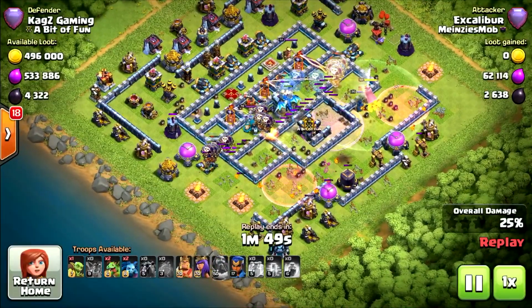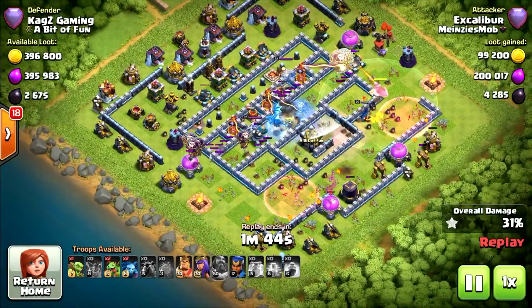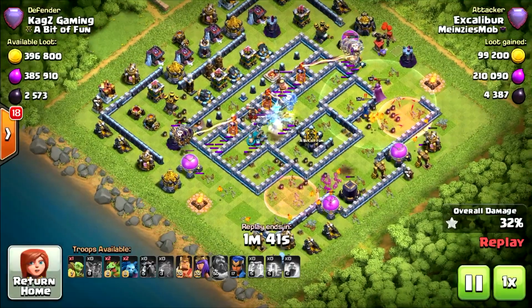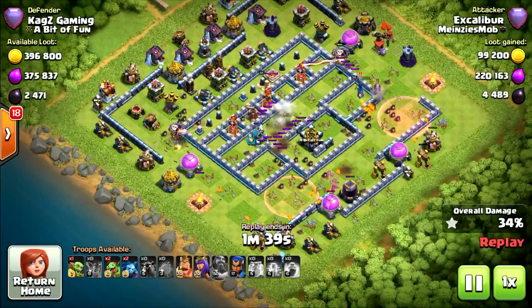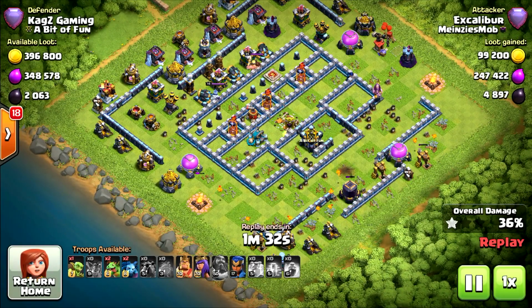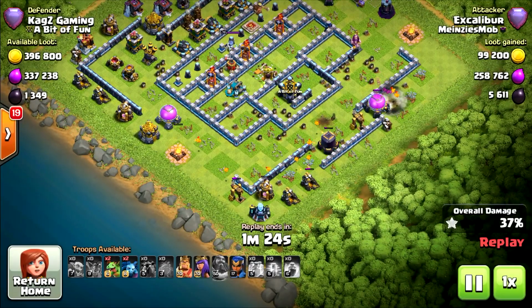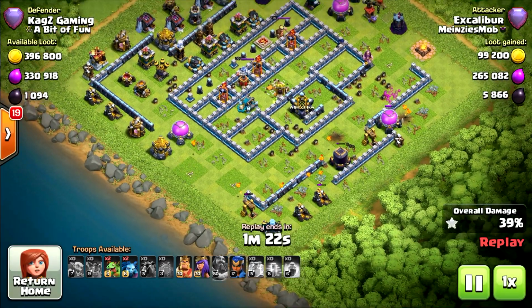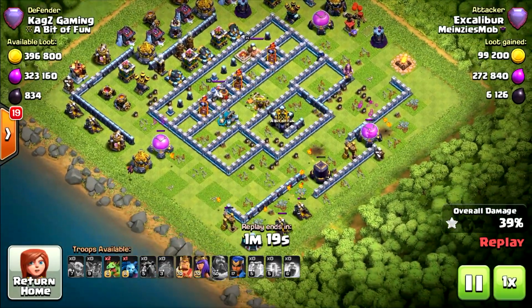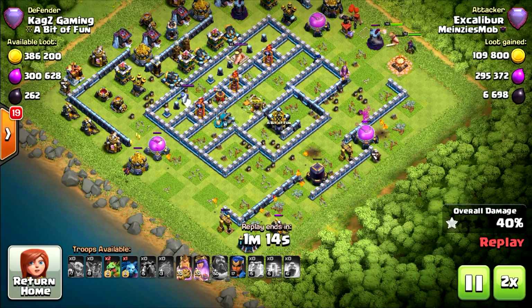Now got balloons with the electro dragon used. Another clone on there. Didn't clone the electro dragon. Still got the town hall. As you can see, he's saving his king and the queen with the royal champion. I think he's gonna use them now, but not from the right side. The baby lava hound will take everything here. So definitely 2 stars. Pretty sure he can't 3 star it with all of his heroes.